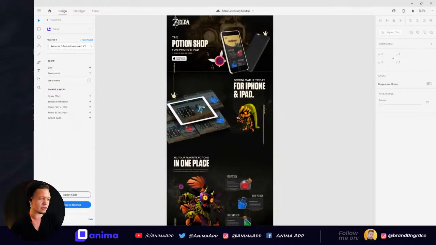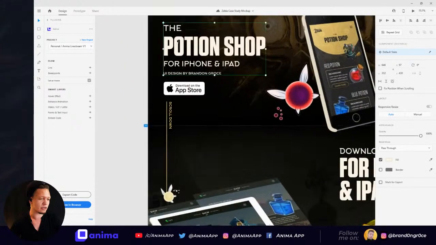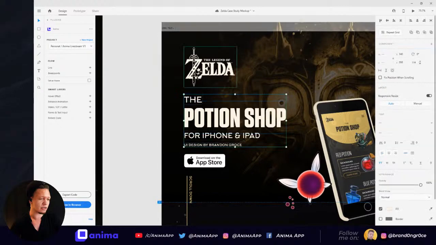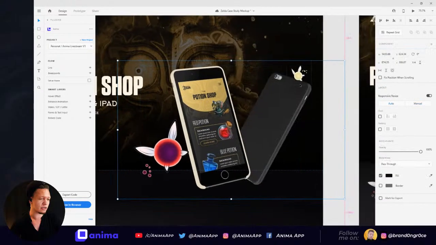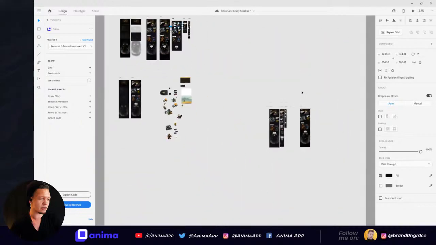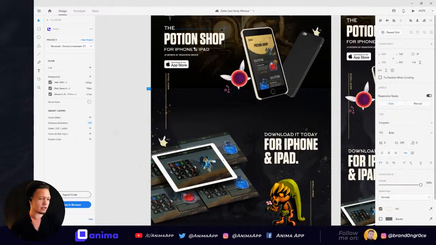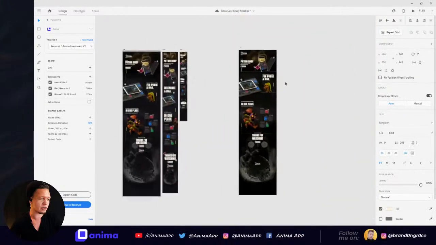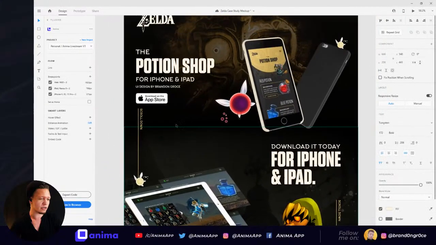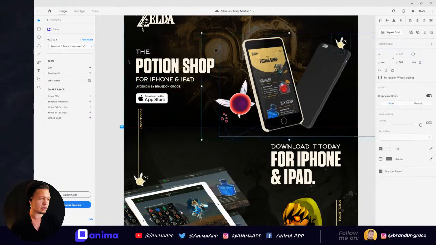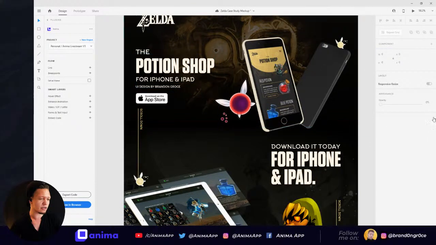All right, so now let's break down how this is done. I'm going to ungroup all of my components here just so we can talk through. Oh, what happened? Oops, wrong one, guys. Okay, so we are going to go to the one that we just did. I'm just going to ungroup all my components here so I can show you how complex we can get with this.